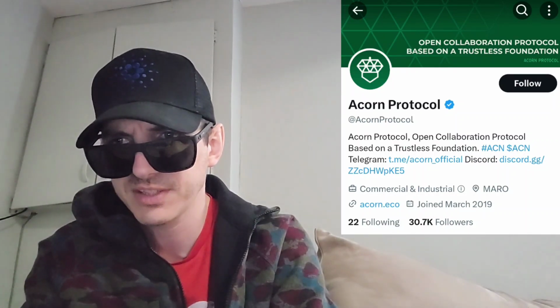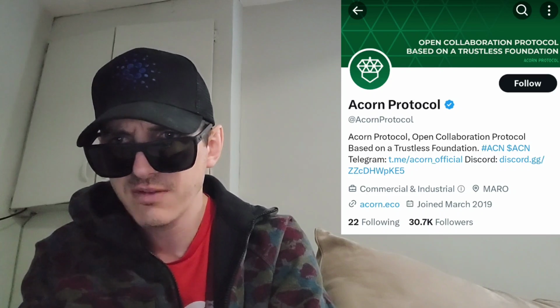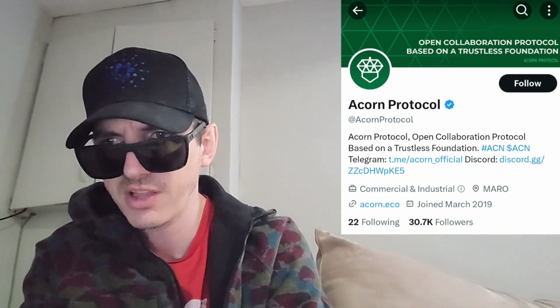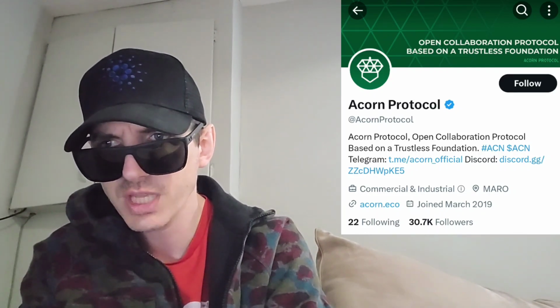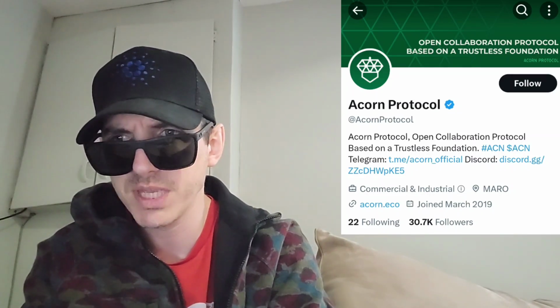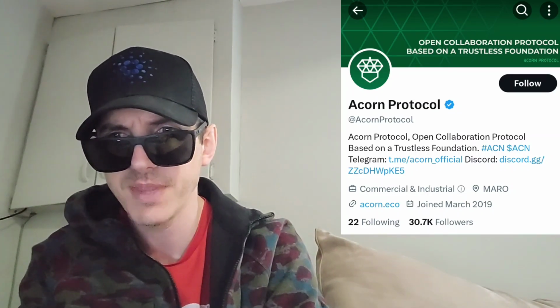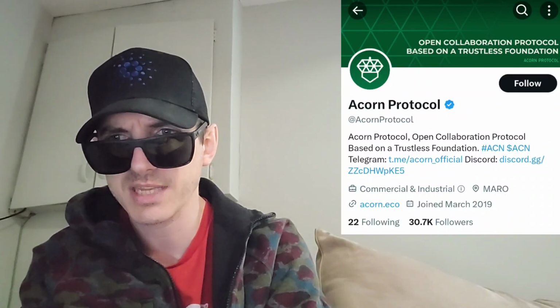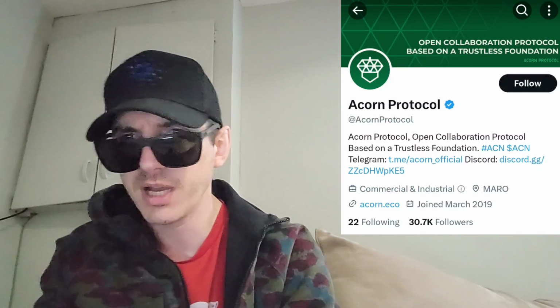Acorn Protocol facilitates creation, curation, evaluation, and exchange of data, empowering people to cherish the value of data. Now everybody creates value. With Acorn Protocol, anyone can create value and get rewarded based on their contribution in real time. Acorn Protocol builds a transparent, sustainable network economy protocol. Acorn Protocol provides an open collaboration network for value creation and exchange in a high-capacity network designed for mass collaboration, a new form of value creation.